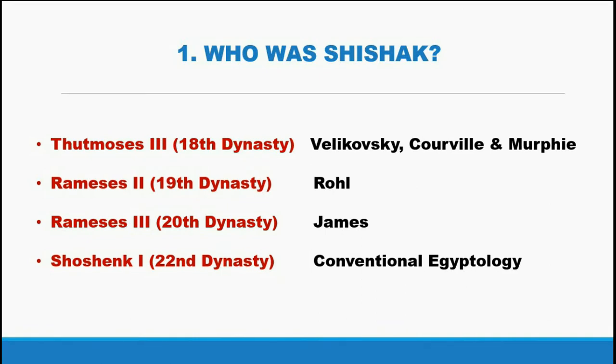Additionally, David Rohl has provided some strong linguistic evidence for the origin of the name Shishak, which he feels is derived from the "ses" at the end of the name Ramses. Now, it should be noted here that the "ses" ending is also shared by other pharaohs with the name Rameses as well as Tutmosis. Peter James has advocated that Shishak was probably Ramses III of the 20th dynasty. He has no archaeological support for this, but his chronology places him at the same time as the biblical Shishak.